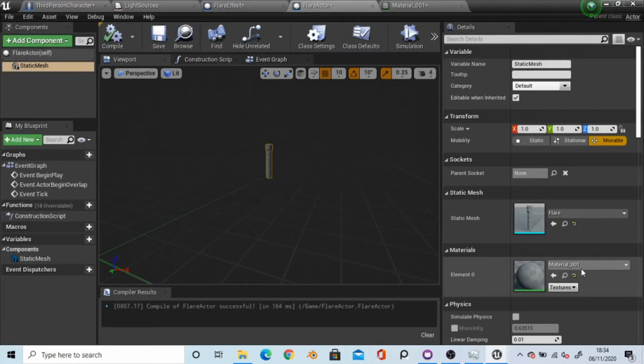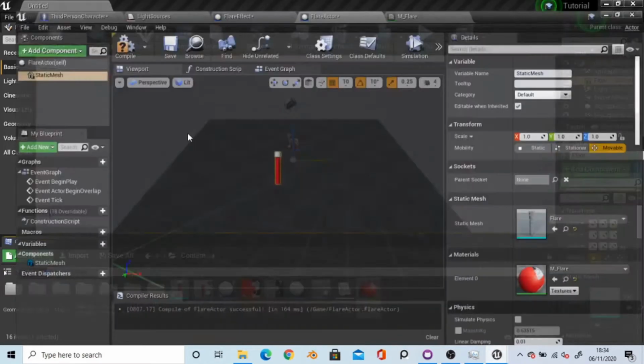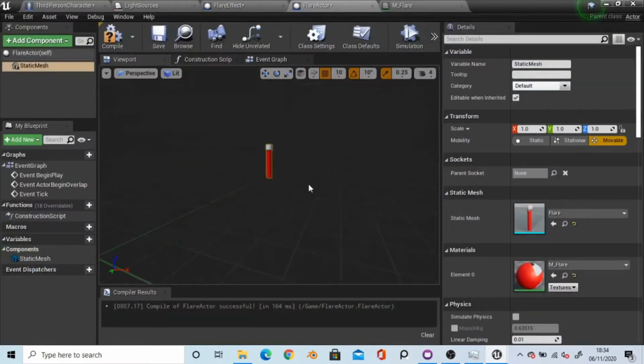I should probably rename this to m_flare. Just general naming practices. There we go. Got a nice basic looking flare. Nothing fancy.